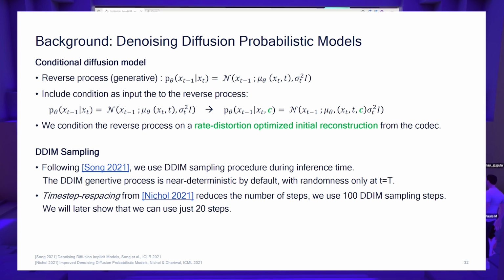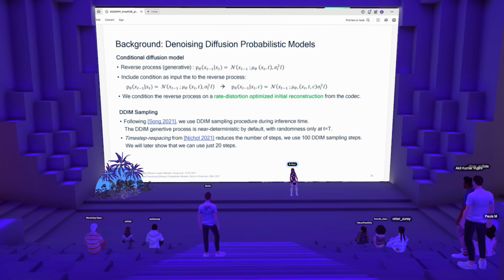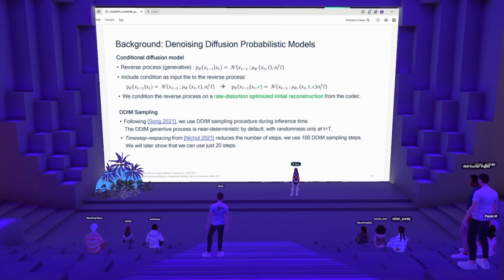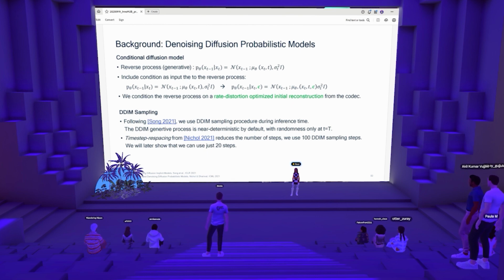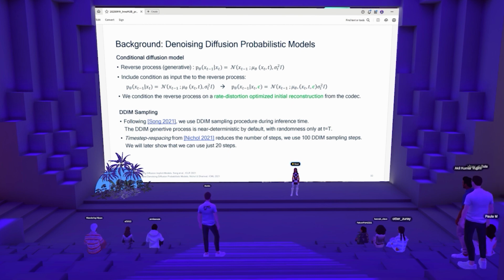So what we do is we run our image codec first. So we encode the image and decode it at the receiver side, and you generate an image which may look maybe blurry, for example. It's distortion optimized, so it will match the ground truth, but it may not look that great. And that reconstruction is used as a conditioning for our model. And we start from there, and we try to generate the full trajectory from distortion to perceptual quality. And then finally, we have the sampling process itself.